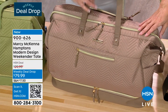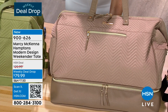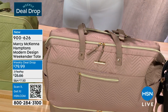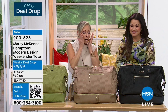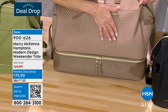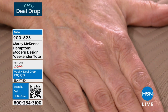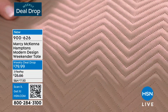And here's that mink again, always very popular. We have the sage green and we have the black. So if you got the little mini beauty case, it would match back to this. Yes, absolutely. It all kind of goes together. Let's start on the outside. I was so thrilled when this arrived because you have a vision when you design something and you don't know, but I love the quilted chevron. It's so on trend, but at the same time, so classic and timeless, never gonna go out of style.